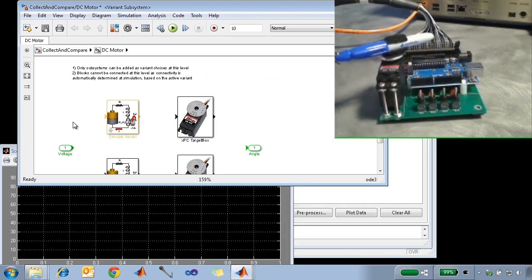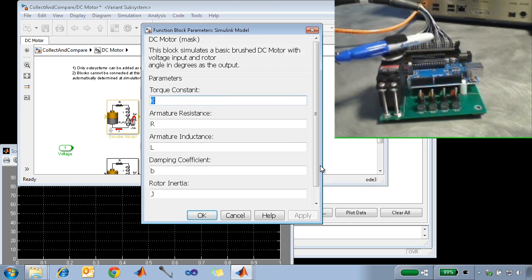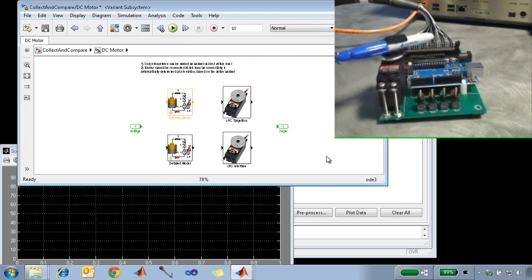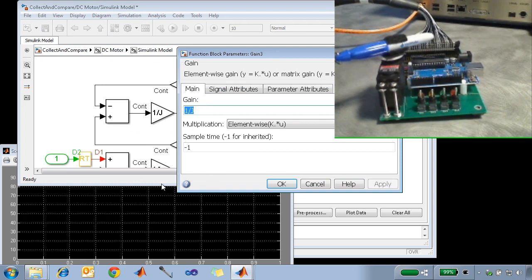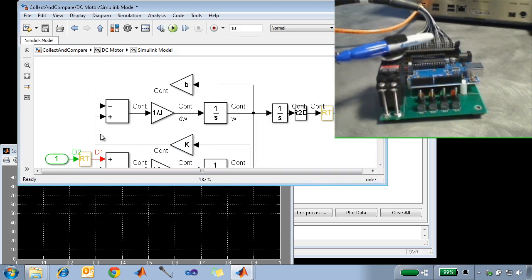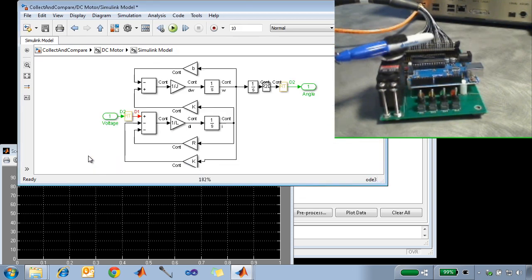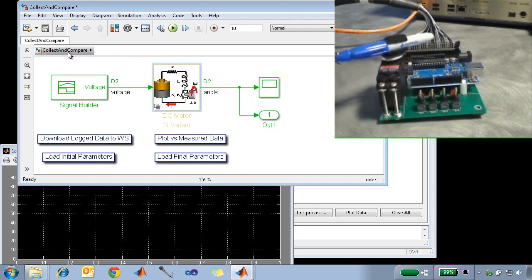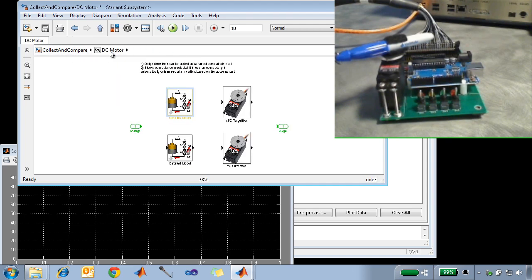Oh, wow. You got more than just my model there. I've got 4 models here, all right? And this one, if I look under the mask of this one, we'll see your model. Now, it's been rearranged a little bit. Sam, I can't believe you changed my I to a J. You knew that I would. Now, here's one of my favorite features of Simulink in 2012B: you've got this breadcrumb, which makes it very easy to navigate through. Man, that is cool. Yeah, isn't that neat?